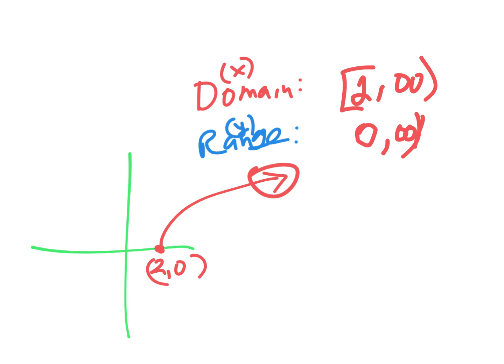Can you explain, Aiden, why that's a bracket? Because it can be 0. It can be 0. If I had to put a parenthesis there, it would mean it could get really close to but not touch 0. And it doesn't happen very often. There are times, though, when functions get really close to something and never touch them. It's called an asymptote. And you're going to learn more about those later this year.